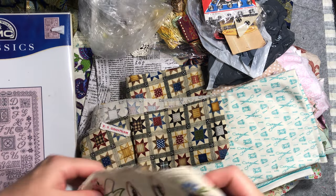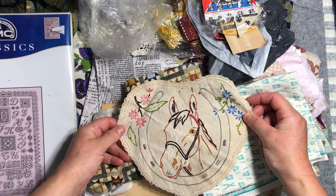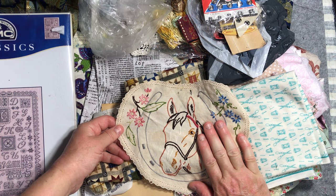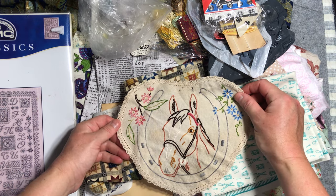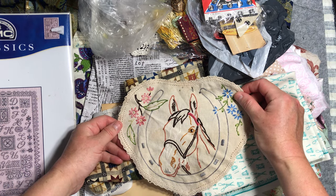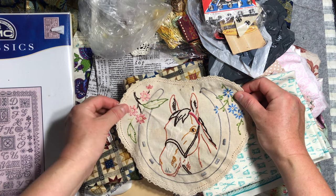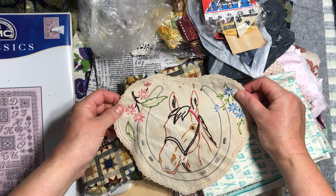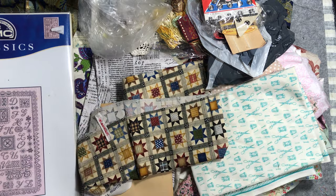Oh, a horse! Now this one will be going on my burgundy bonheur piece. It's got a little bit of staining so we'll see if that comes out, but I'm not fussed anyway because I wanted to have something for my family in Western Australia who are mad keen horse people — the kids love riding. I might just go over the flowers and make them more burgundy, and leave the outline of the horse as it is. I like that the horseshoe is up in the correct direction and it's a beautiful heart shape.